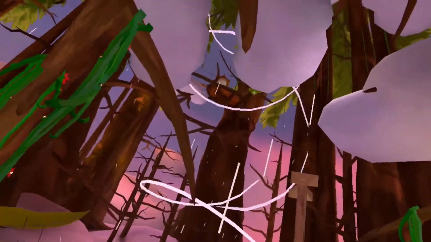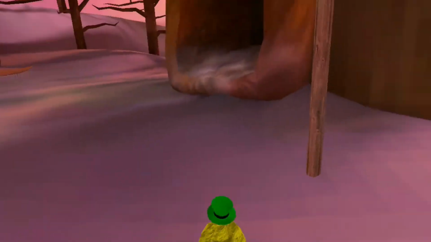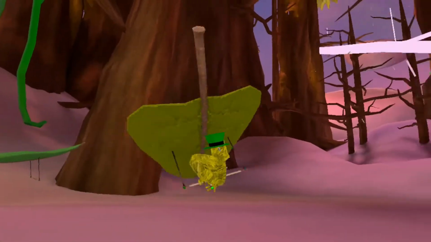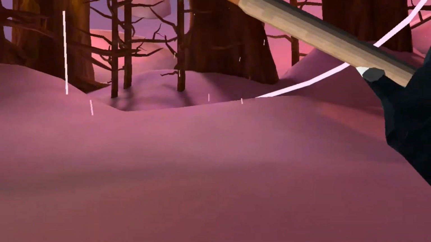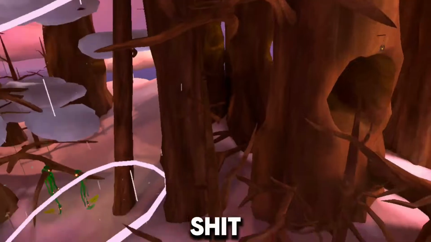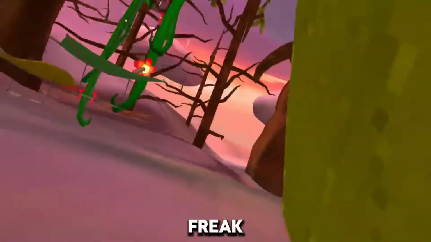Not gonna lie, bro. Yellow, get down here right now. Hey, come here. Try to come and get me. Ankle! Don't leave me like my father. Yellow, come back. I was just kidding. No, I come back. I'm coming for you. That's the wrong way. Oh no! Yeah, well, freak you!